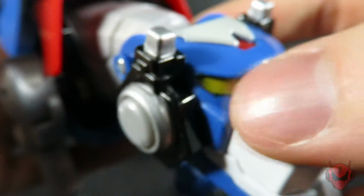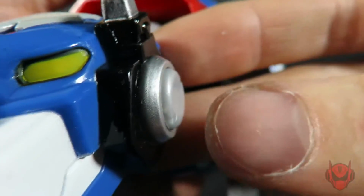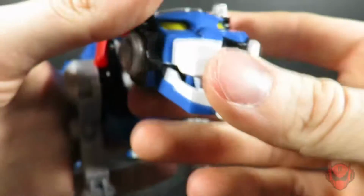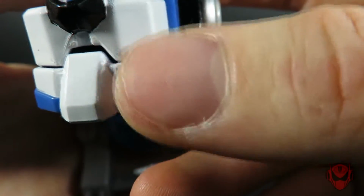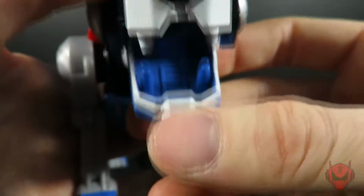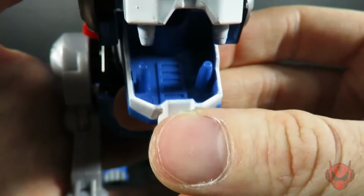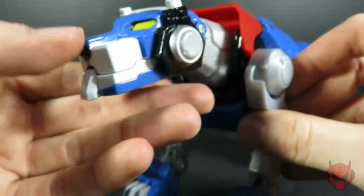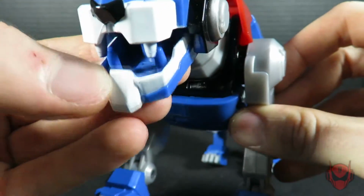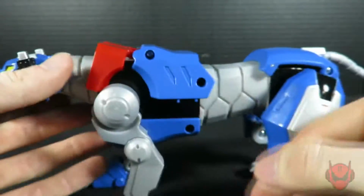And yes, there is a little bit of sloppiness to the black outline of the yellow eyes, so meh, whatever. A little bit of chipping here, a little bit right there. The bottom teeth are not painted on the lower portion of the jaw for the Blue Lion. All the others have their teeth painted. The Blue Lion did not. I'm not sure about the reason behind that, but whatever.